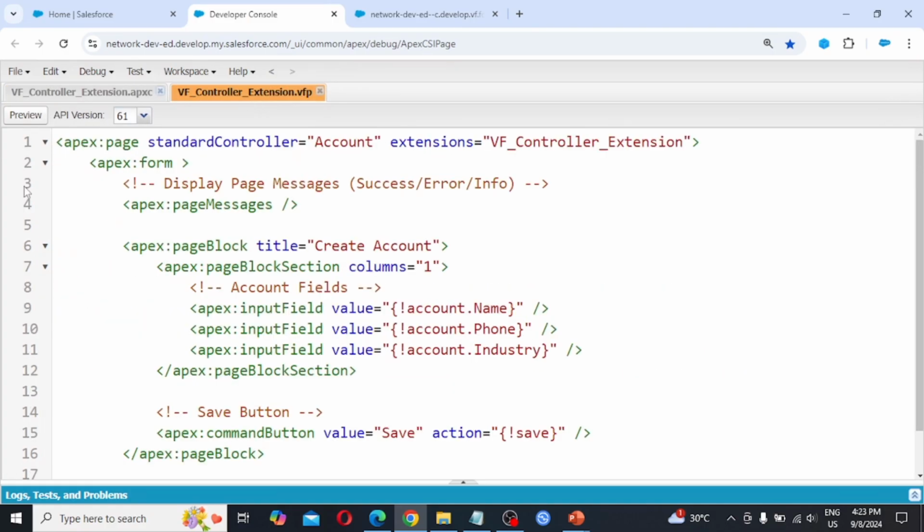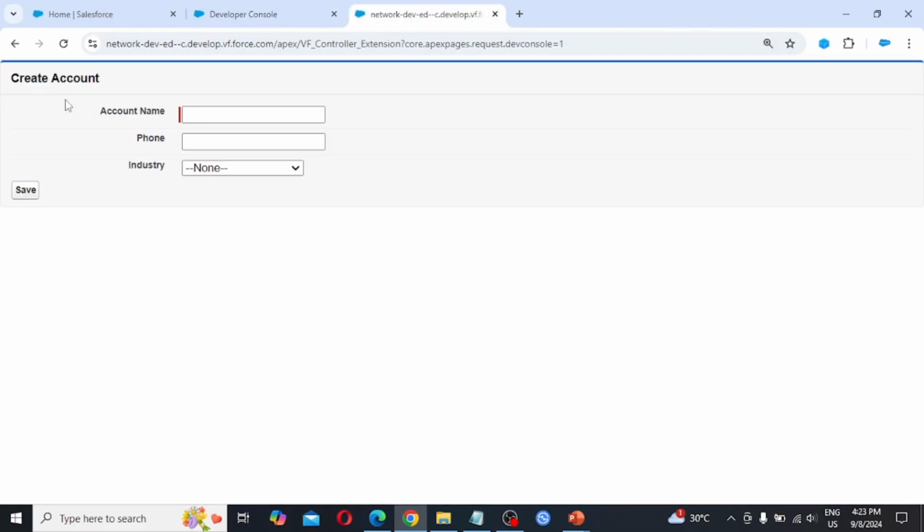Then again coming to the Visualforce page, clicking on view, clicking on the preview button. Now I am providing the name Rohit and skipping both the other values, clicking the save button.